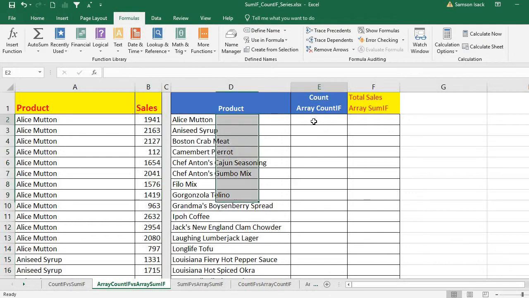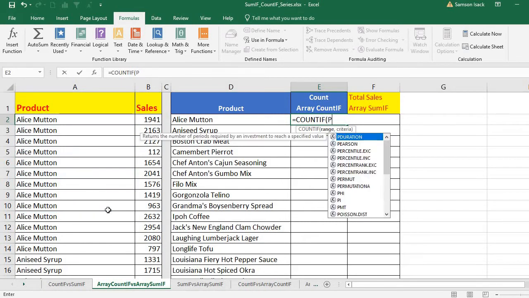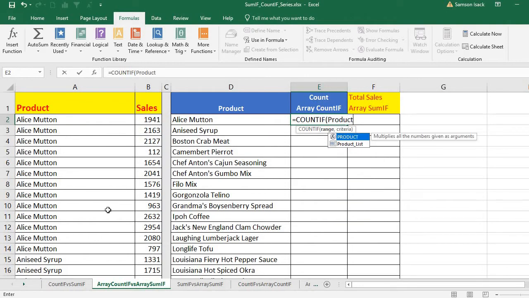What I'm going to do is show you a simple formula to get the count of Alice Mutton in this list. How to do that? Use CountIF, and the range is nothing but the product list, this range. I already defined the name product_list.